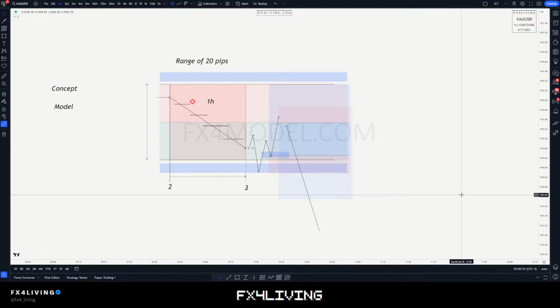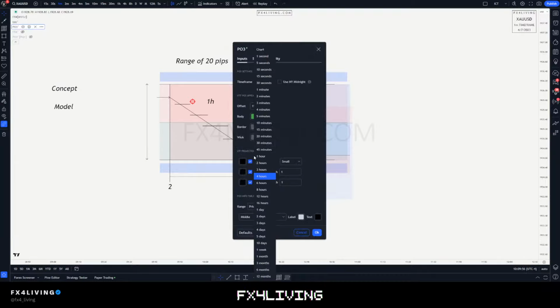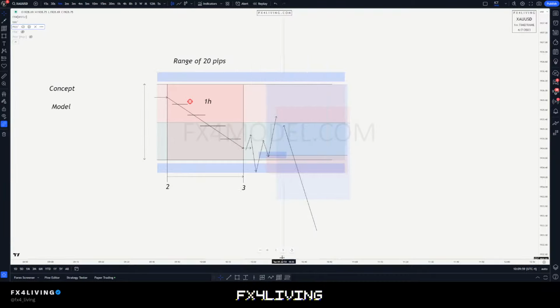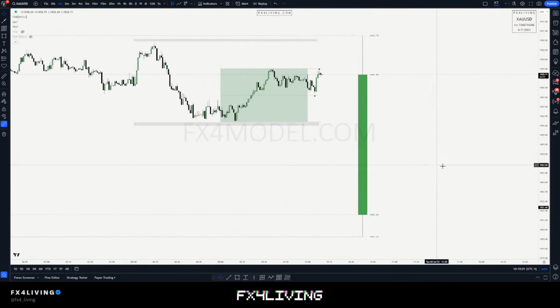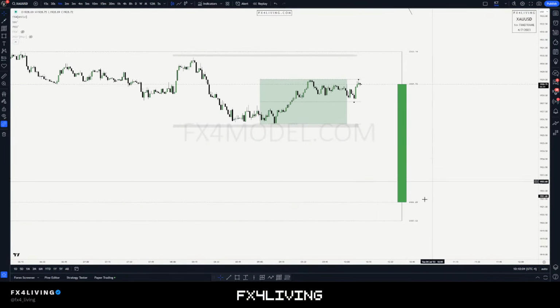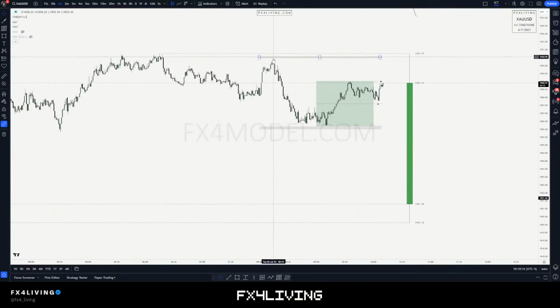Quick question: what tells you the trend direction for a particular day and what setup to take? So I'm a scalper, right? So I don't really care about the daily direction, to be honest. But I check the real daily candle forming, based off the previous candle. So for example, this is the previous daily candle. You can see the daily candle opened here, expanded to the upside, and we are now here, pretty close to the high.